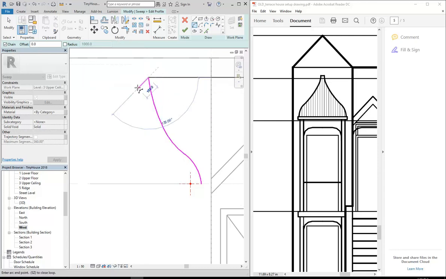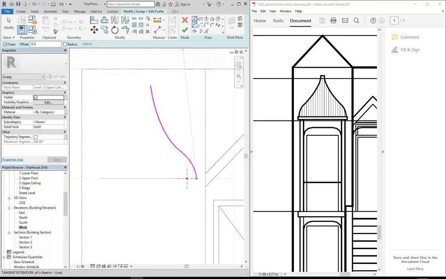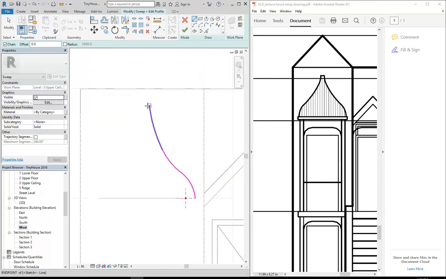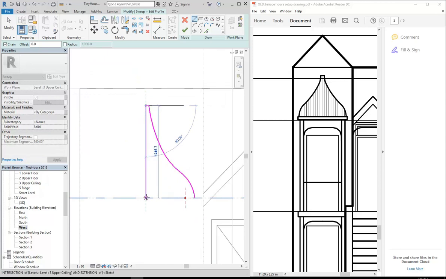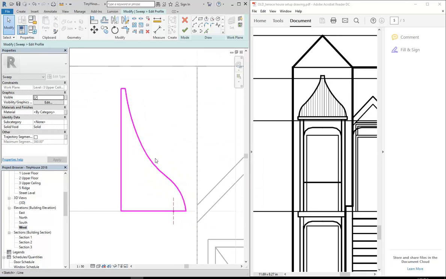There we are. So that's the basic profile. Oh, we don't even need to do that. It's going to sweep it all the way around for us. So, yeah, I'll just finish that now by drawing some lines from the top. I'll just do it from the top there. So I'll just come across and then down. And when you make yours, it'll probably have more issues than mine does.